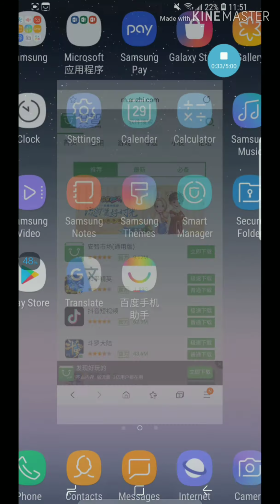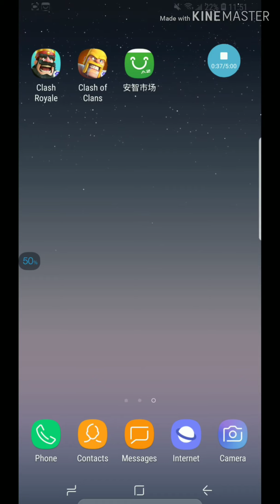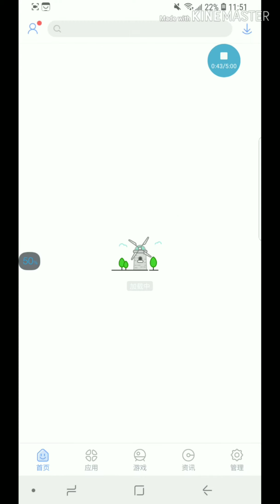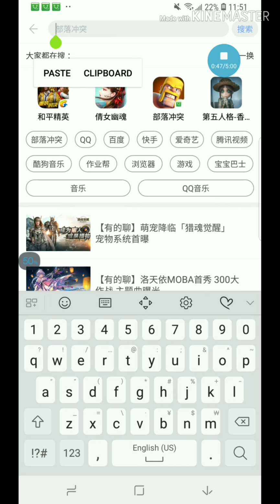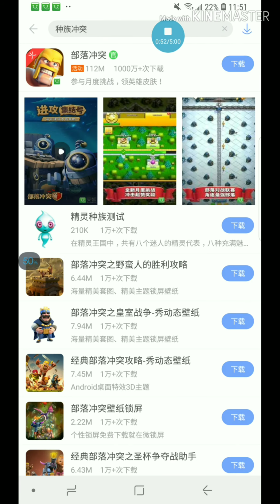Done. Okay, so it's here. Now click on it, and in the same way paste that translation here, search, and you will see the first one. Download it.